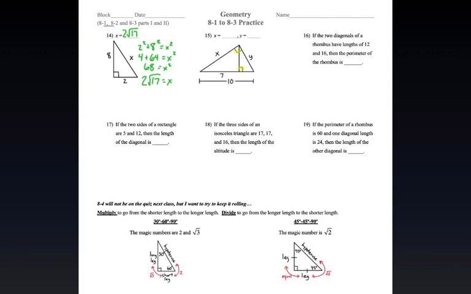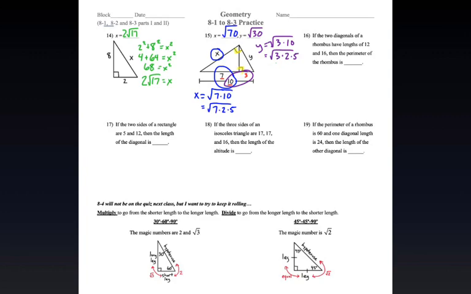Number 15. Hopefully you see that there's the big daddy right triangle with the altitude. So we're going to use the hypotenuse and the parts of the hypotenuse to solve for x and y, the legs. X shares a triangle with 10 and 7. So it's going to equal the square root of 7 times 10, which is 70, of course. But how does that break down? 7 times 2 times 5, nothing comes out. That's square root 70. Y is going to equal the square root of 3 times 10. Nothing comes out of this either. It's the square root of 30 is what y is. That's the geometric mean there.